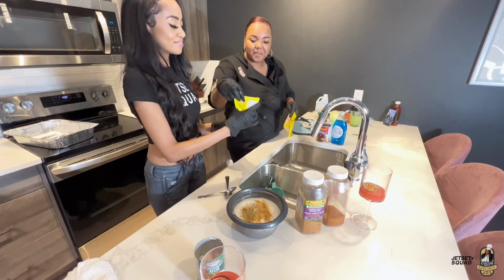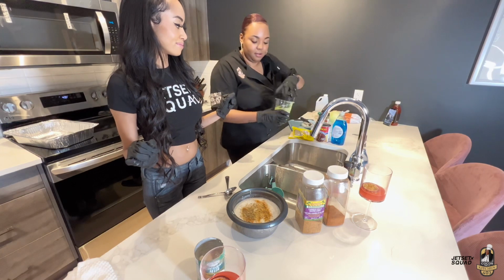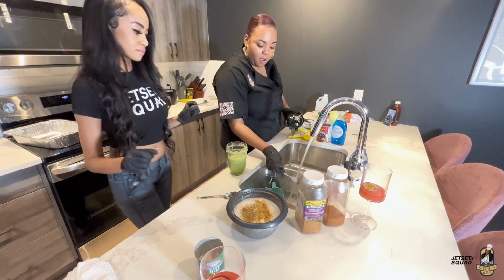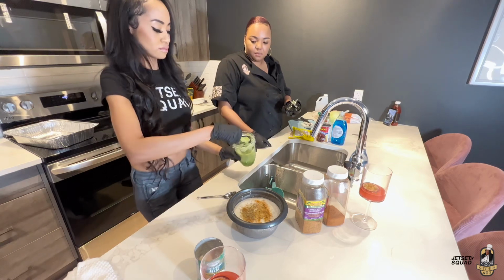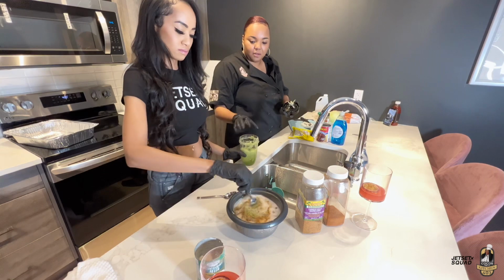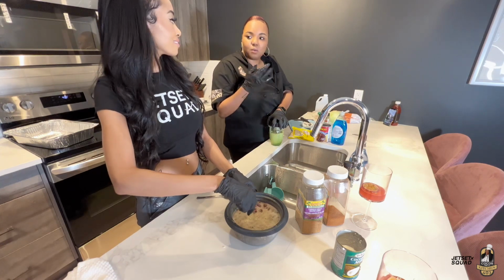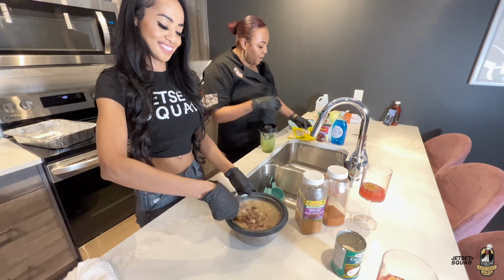Okay. And then we're gonna add some of our green seasoning. Just one big cooking spoon. Then we're just gonna mix it all around. I like to taste the water, not the rice, and see if you can taste the flavor there. Then you'll see if you need to add a little more.